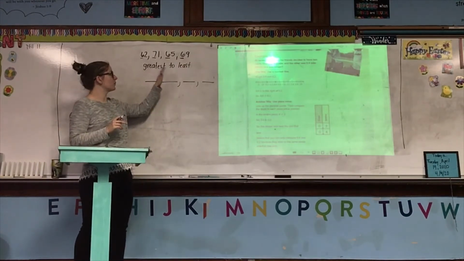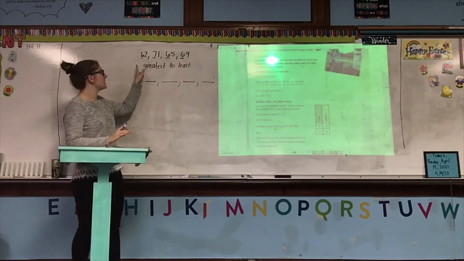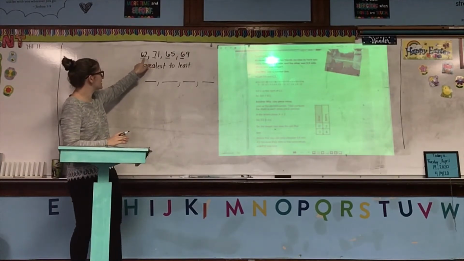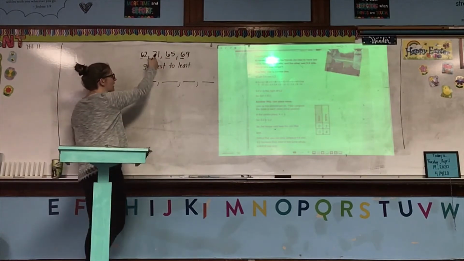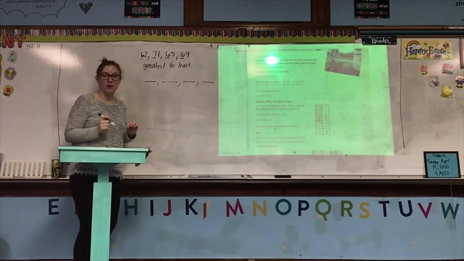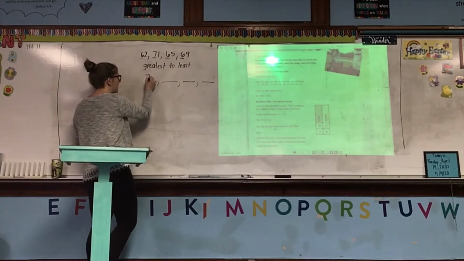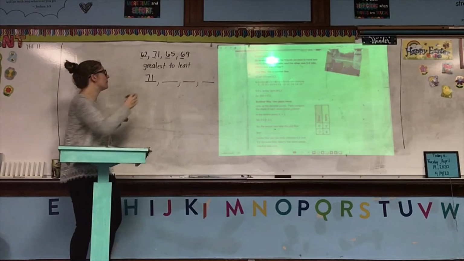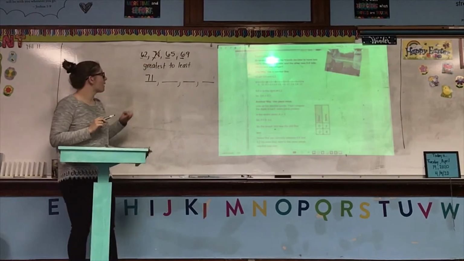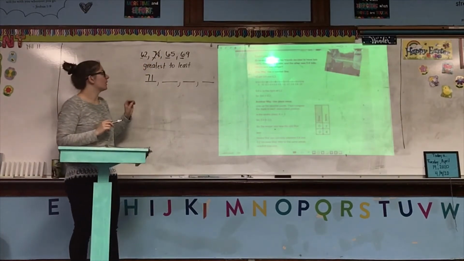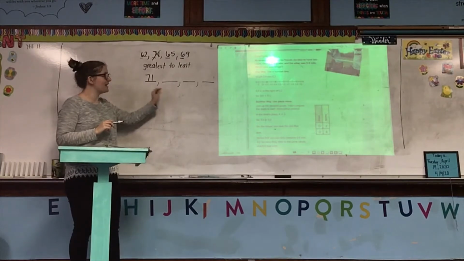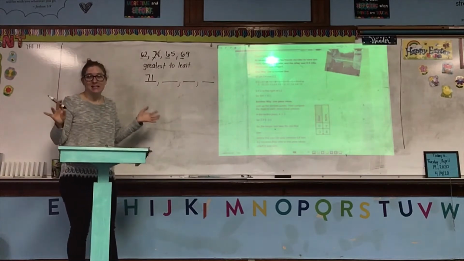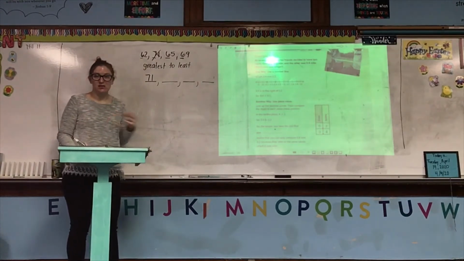If we want to order from greatest to least, then we need to find the digit that is the greatest in the tens place. And we have a 6, a 7, a 6, and a 6. So obviously, this 7 is the greatest, which means this number 71 is the greatest. There's only one 7, so we know right away. So we've got that one, we're done with it. Now we have to put the rest of them in order. So we need to find out what the next greatest number is after 71. Well, we looked at the tens place, and we have a 6 in each one, so that won't help us.